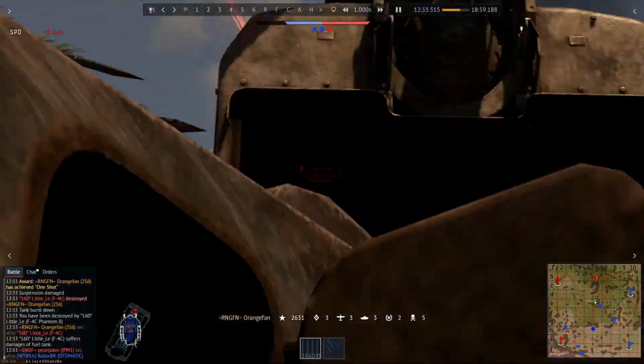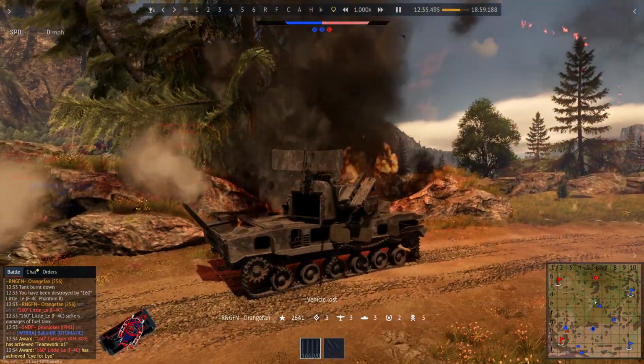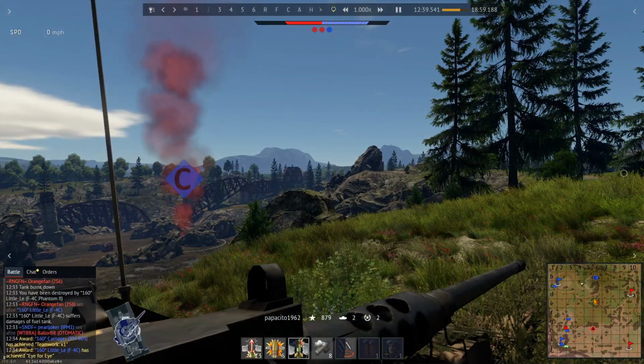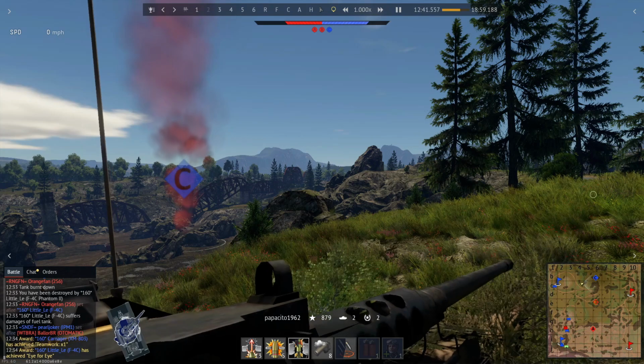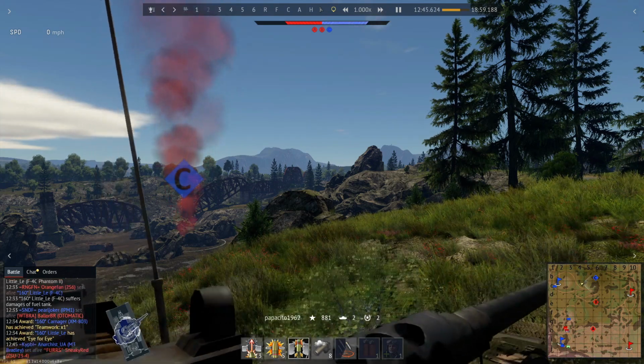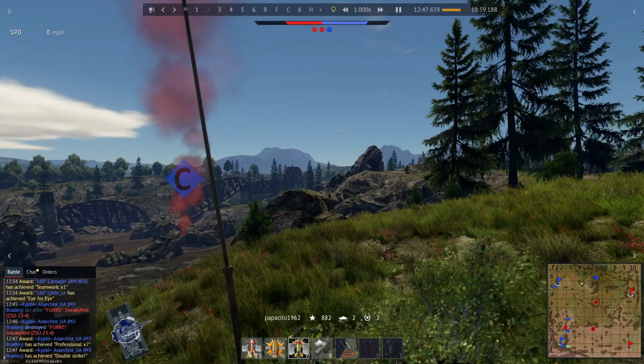It is an F4 who's flying in with the Bullpups, and I managed to hit him just as he spams off all of his Bullpups. Good job to him, I guess. And then that was that. Did manage to take him out, and I actually managed to capture the point right before he hit me.